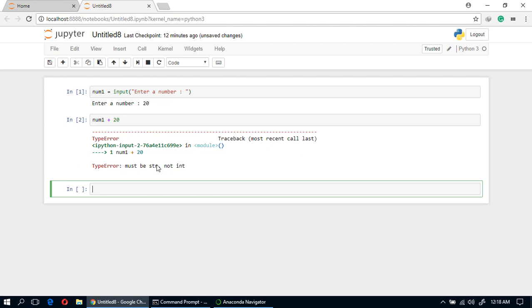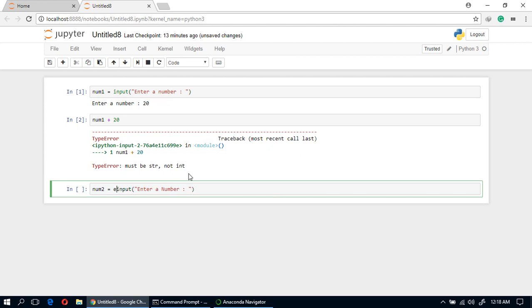For example, I'm going to use another variable, and to this variable we will pass a number, but whatever input the user gives in numeric form will be treated as a string, right?